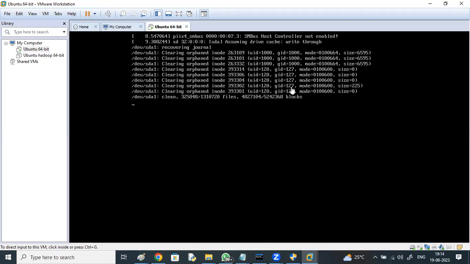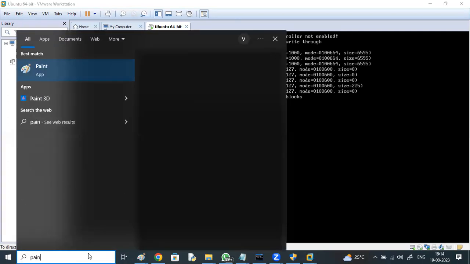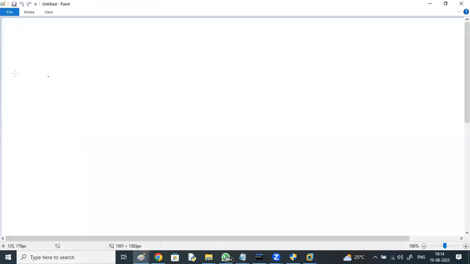Whenever you want to perform any storage related things, we need to start the storage services. What are the storage services? Name node, data node, secondary name node. Whenever you want to work with processing components, you need to start the processing components. Now, try to say once again, what are the storage things? For storage: name node, data node, secondary name node, these three.